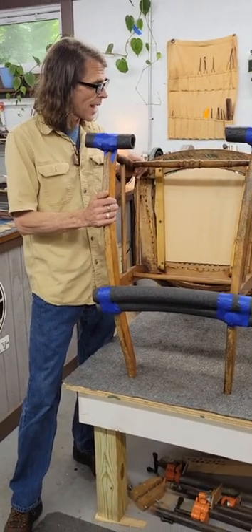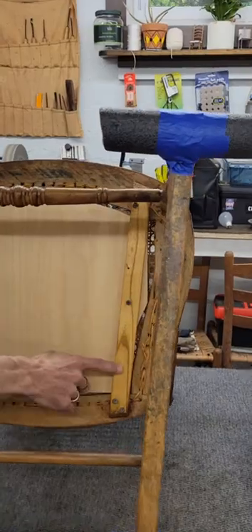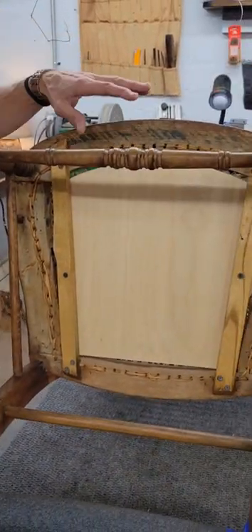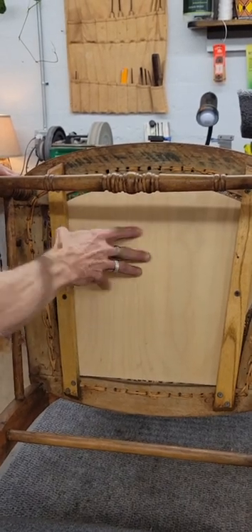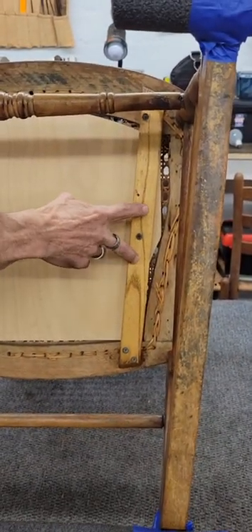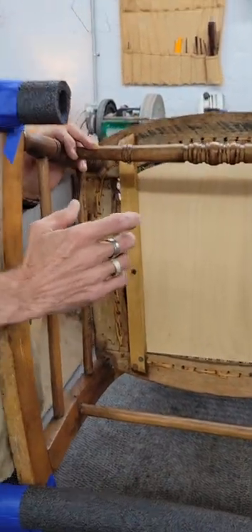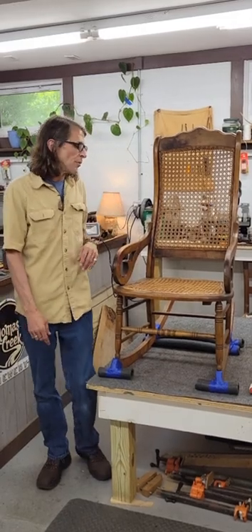I have the chair turned over and as you can see there's some plywood here — looks like a birch plywood — and then there are braces here. What I'm going to do next is take all of this off and see what we have, because in order to re-weave the seat it's impossible like this. I think we can do better than this repair. These braces might end up staying — sometimes on a repair once it's been taken to a certain point it is what it is — but I'm going to do my best to rid the chair of most of its metal.